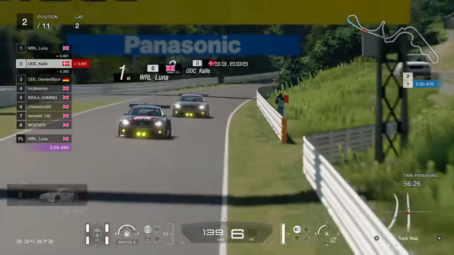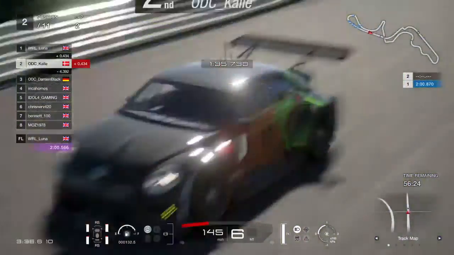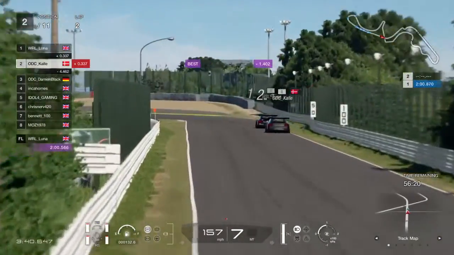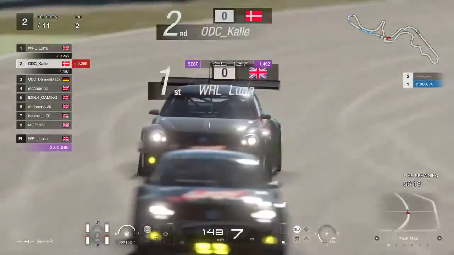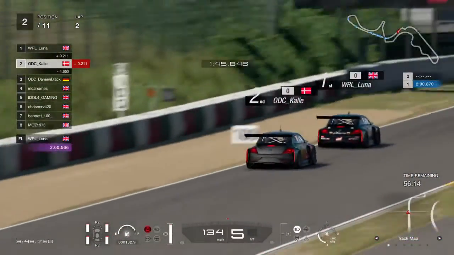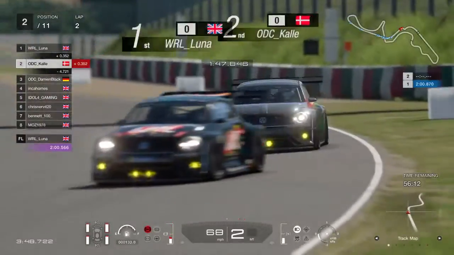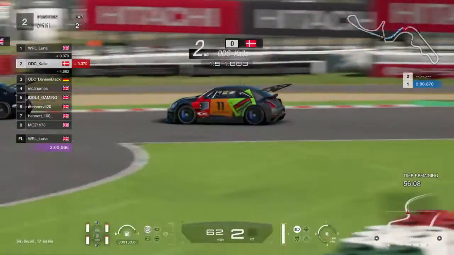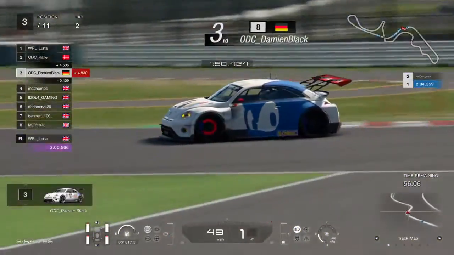But is the battle for the race lead going to come down towards the end? Is Leah going to hold on for dear life, or is Casper Calderon going to try and get past? Is he going to try and do it this time round? He's getting closer and closer, but it seems to be thereabouts.